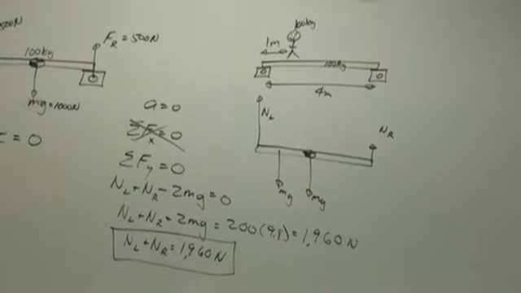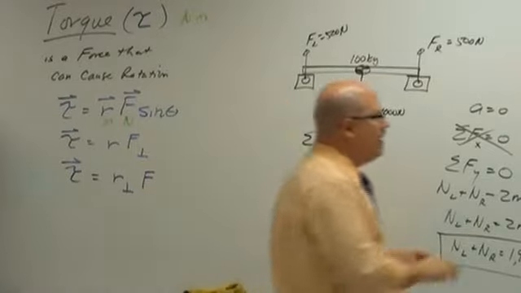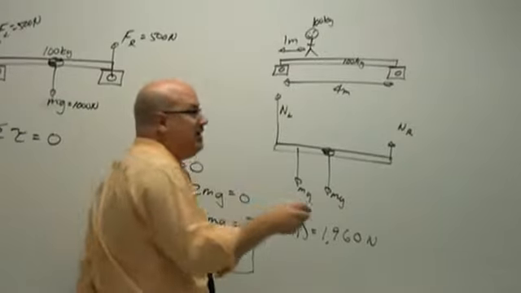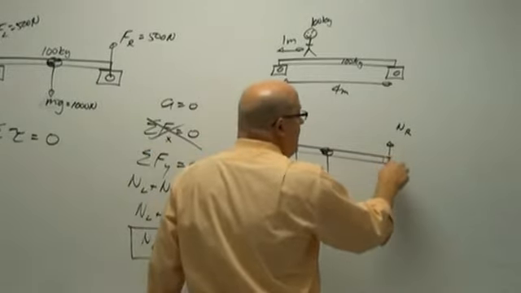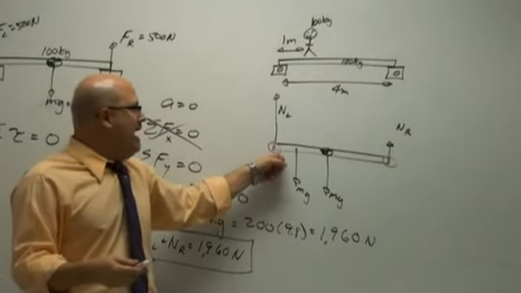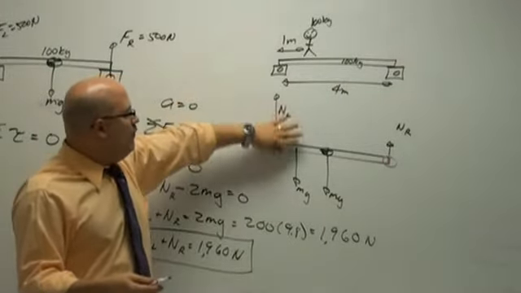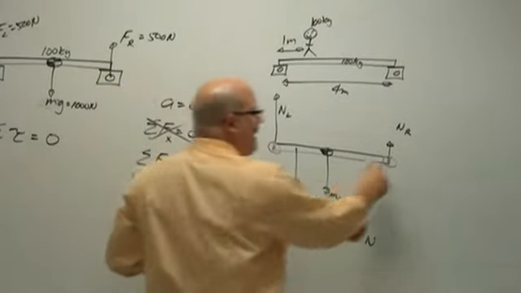So here's the cool thing: pick a point that's going to help you out. At one of the ends, one of them is 0 radius. There are two really good places to pick the pivot point, either here or here. Why does that help? Because it's 0 radius. Because it's 0 radius here, the torque from this one disappears. So let's pick that one. I like that one.